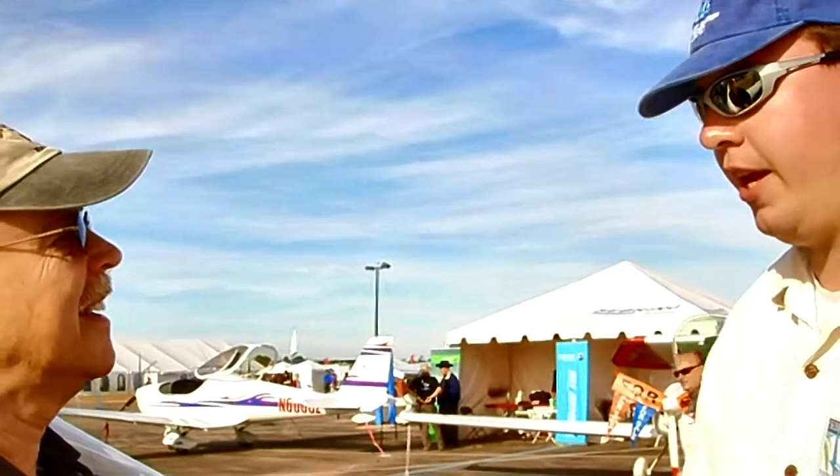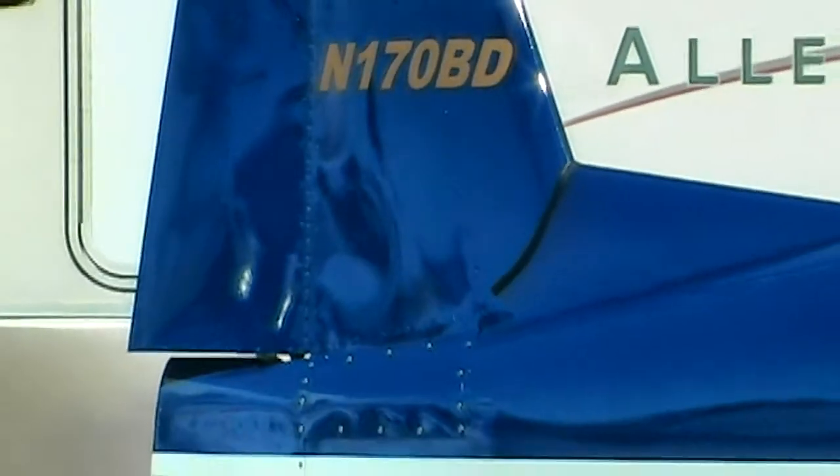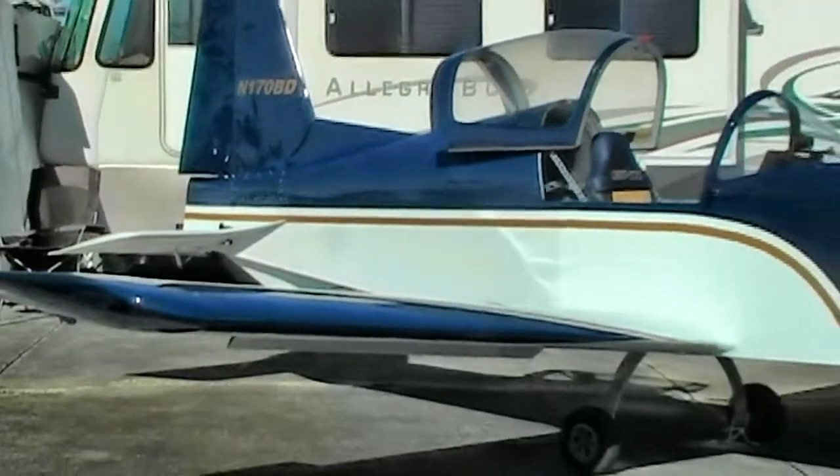The factory is located right now in Medina, Ohio. We are looking at setting up a facility somewhere in Florida to do our builder assist program as well as possibly other airplanes. Tim is an engineer — he answers to Jim Beattie, the head of the company, and works with his sons running it. He gets to do a lot of design work, the plans, as well as some of the specialty building and finer things.